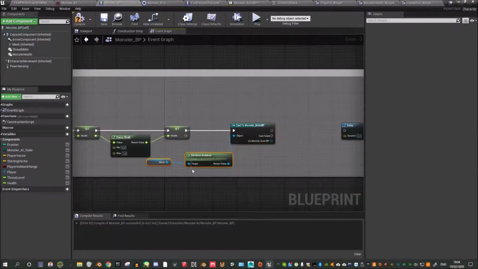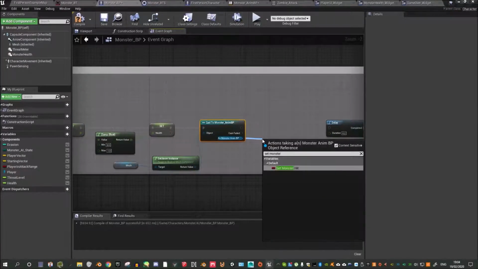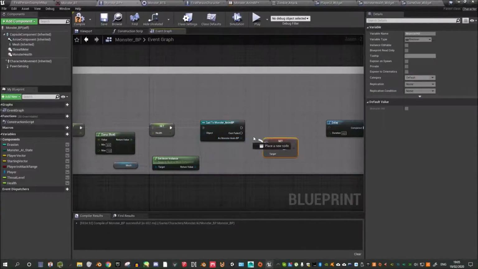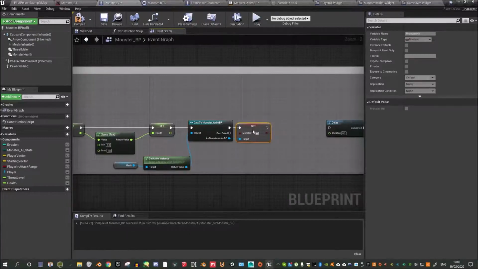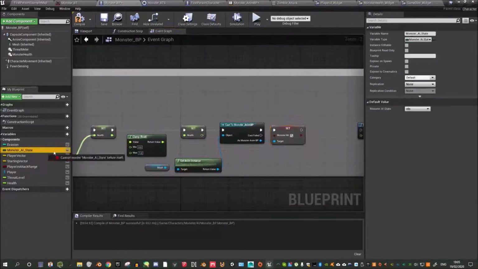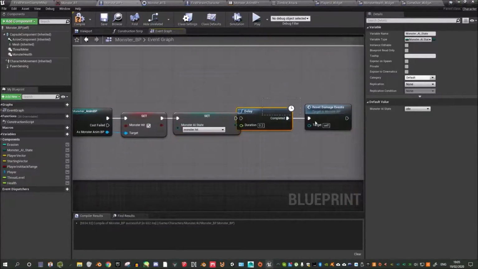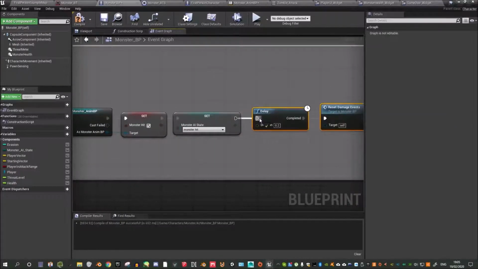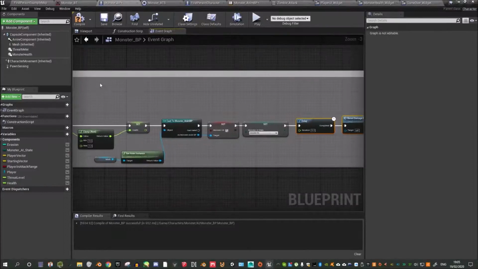This will go into this, and from here we will set monster hit to true. And we'll also set the state. So drag this in and set this to monster hit. And that is now done.